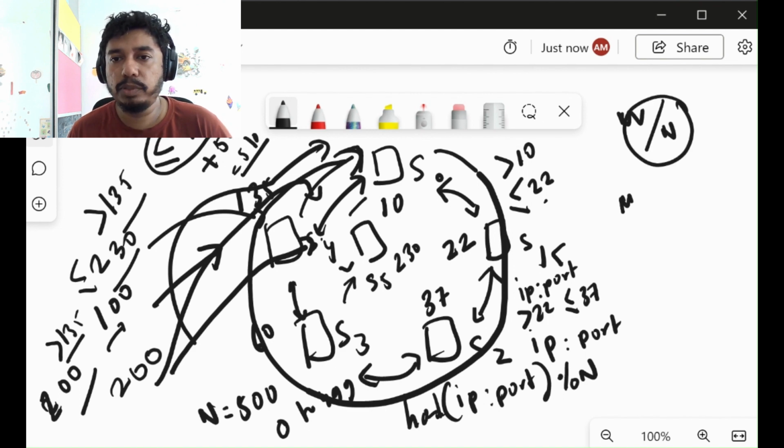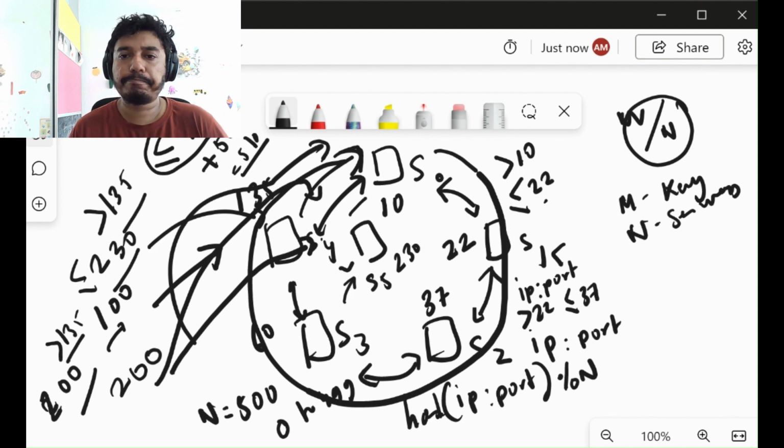So what is m? m is the number of keys, and n is the number of servers. If you assume that all the keys are equally distributed among these five servers, then each partition, all the region between S0 and S1, should have m by n keys.